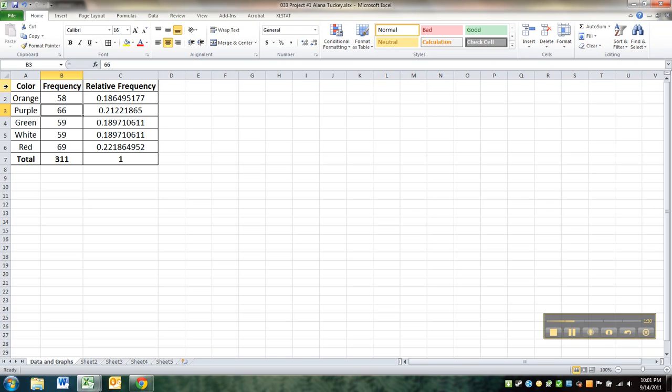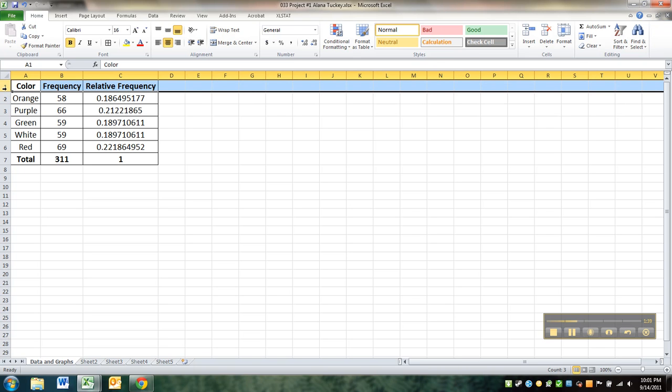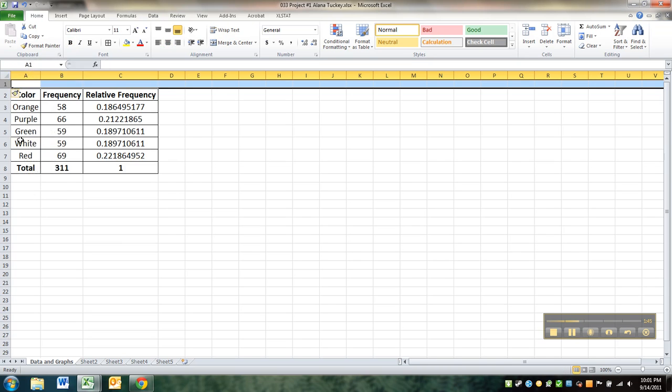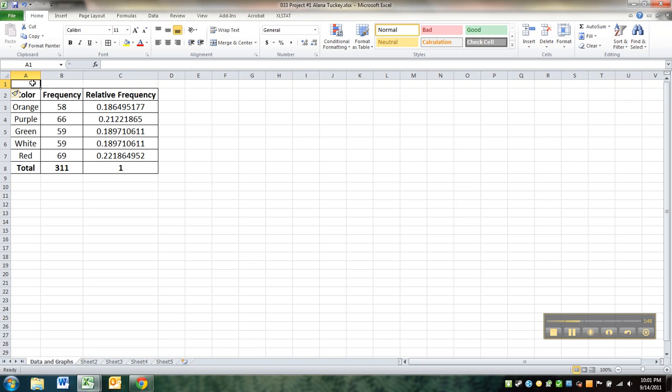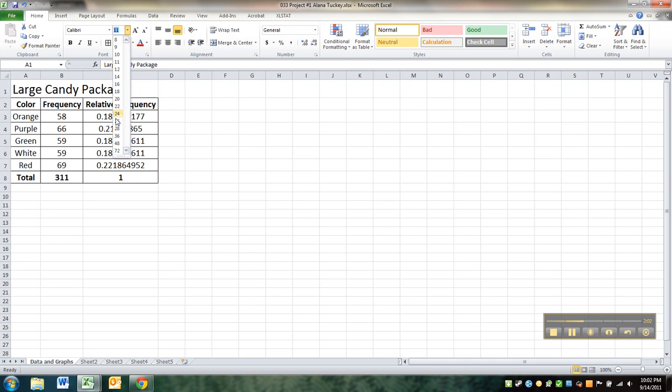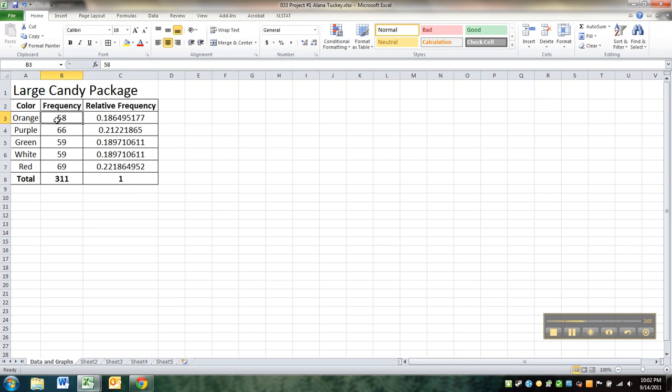And I definitely need a label though. So I'm going to go up here to the top row. I'm going to click on the 1. See how the cursor turns into this kind of sideways arrow? If I click on the number 1, it highlights the whole row. And then I right click and insert. And it'll let me insert a row because I really want like the larger candy package or something like that. That was this one for me. And of course you won't say candy. You'll say M&Ms or Sweet Tarts or whatever it is you're doing. And I want to make this big because this is my title. So I'm going to make it a really big font. So if you see it, I made it size 26. So really good sized. All right, there we go.